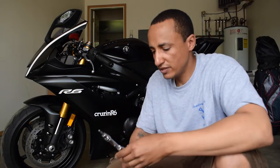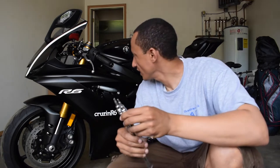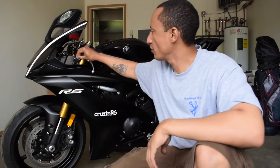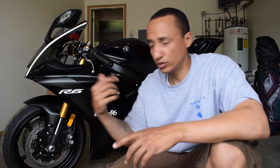With that, we're going to be using a 4mm and a 5mm hex socket, a ratchet, and one of these Allen wrenches right here in order to pop these rivets out. I'm going to show you where I'll be operating, and little by little we'll go back and forth so you can see it. Let's see if you can get a good look.